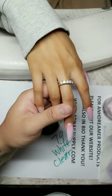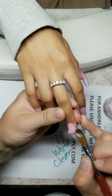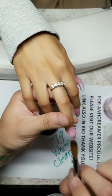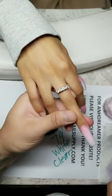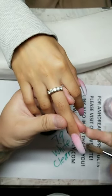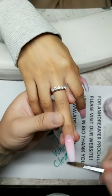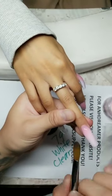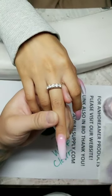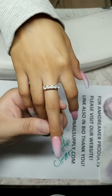One time this client came late and gave me attitude — said she waits for me sometimes. But she was my first client of the day; there's no excuse for that. She said, give me my deposit back. I said yes — I gave it back even though I shouldn't have. I knew if I didn't she'd cause a ruckus, maybe report me on Venmo. But those are the rules: if you're late or flake, you lose your deposit.